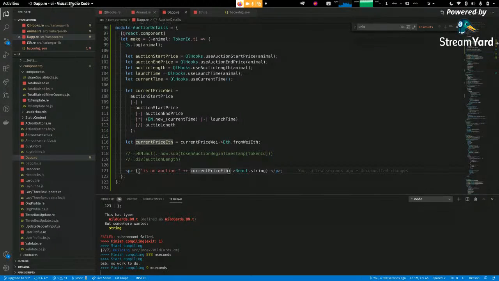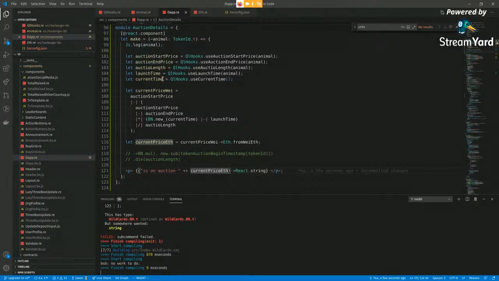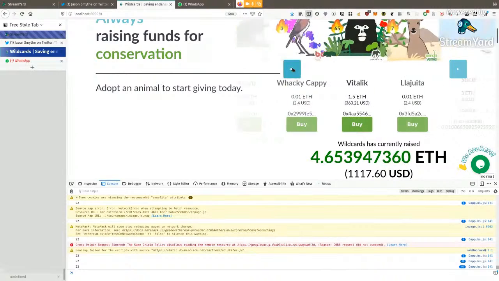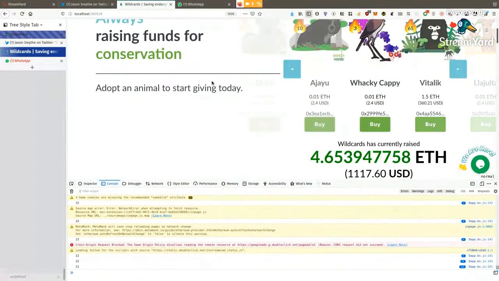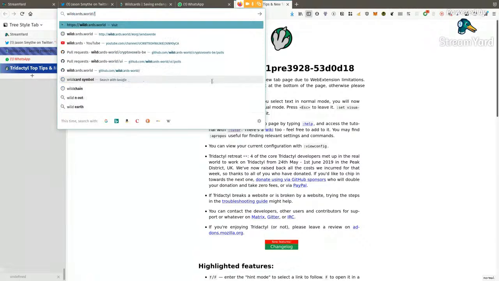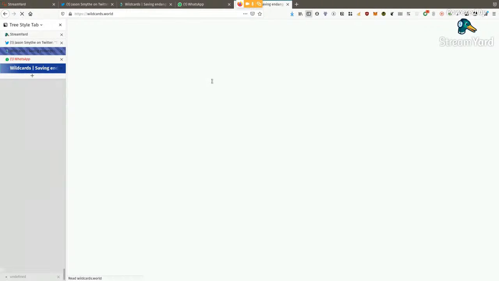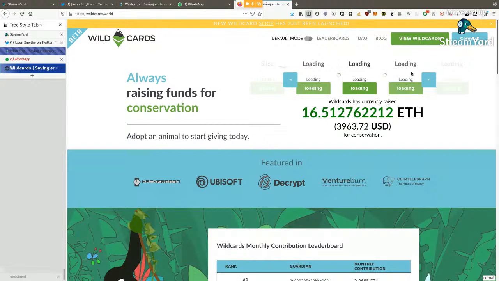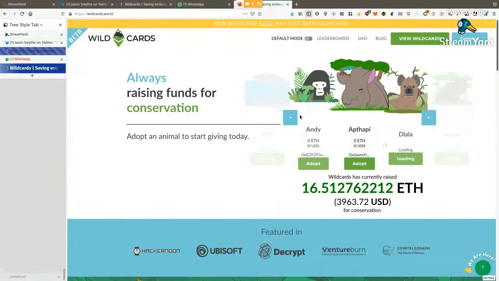For those who are joining late, like Stani, I'm basically implementing an auction mechanism for these animals. So if I go to our current website, when an animal launches, the price starts at 0. I think there's an animal that hasn't been bought yet.